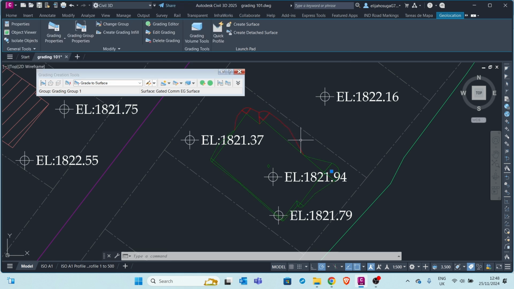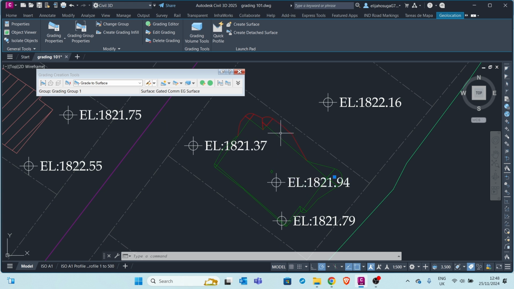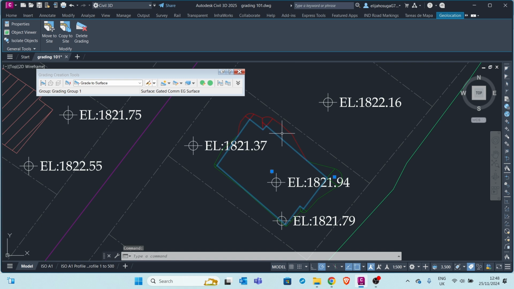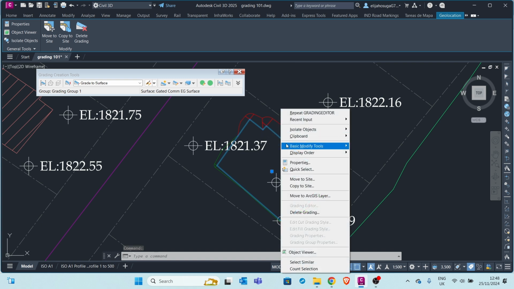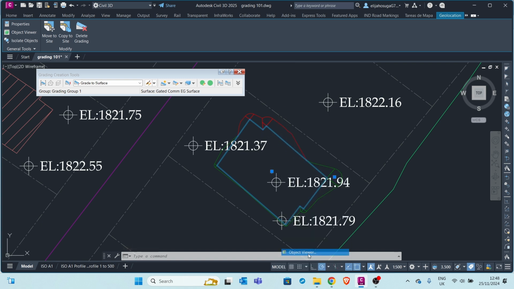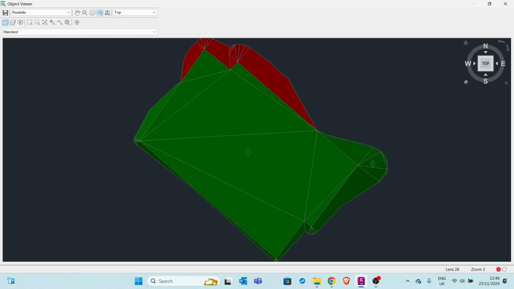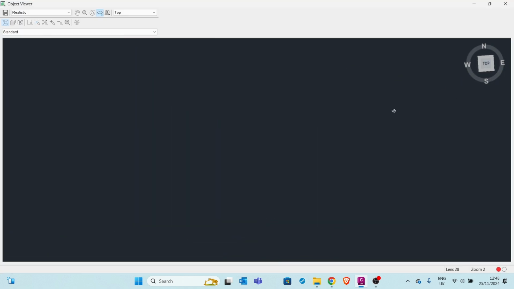And as you can see, the grading dynamically updates to a sharper slope. So let's view it on object viewer again. So we click on the 2 gradings, and then we right click and we go to object viewer. There you go. Let me change the orientation.